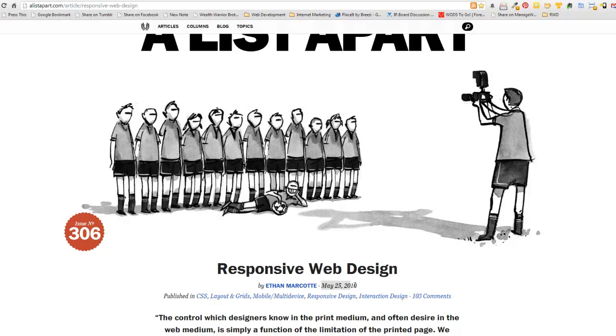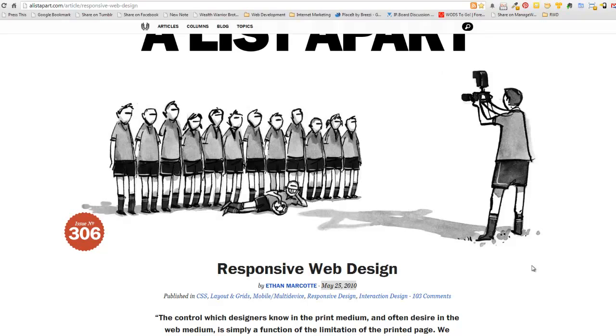You notice here that this article was written May 25th of 2010. So this has actually been around for quite a while, over 3 years now, but it's really just starting to take hold in terms of it being essentially required when building your own site or especially building sites for clients. You can see this has been a growth, and it's really revolutionized a lot of ways, and I'm going to talk about some of that as we go through this, but it's revolutionized what we do and how we think in terms of web design.